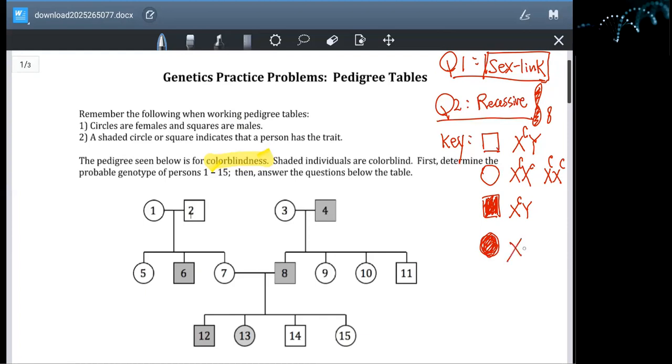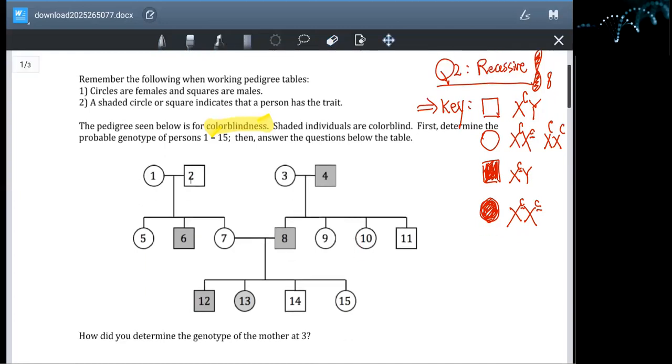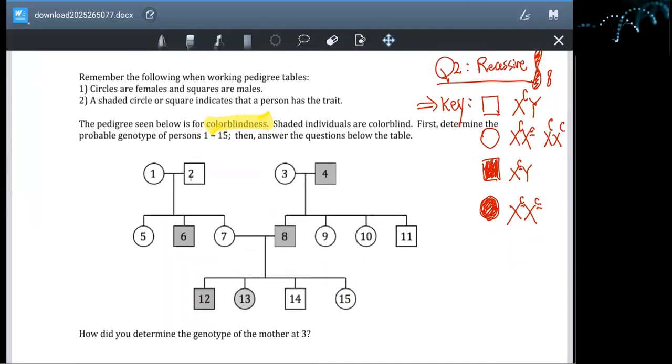What if you're an affected female? What are you? Yes, XX. And what do you have? Yes, you have double little c. Okay, does that make sense? So now let's put an underscore on the little c. This makes it cleaner and we can see better. Now what's next? First, ask yourself, is this sex linked? Second, ask yourself, recessive or dominant, and then you can build your key. Once you build your key, you can come back and fill in what each person has, and that will be the next step, meaning now you can assign the genotypes.